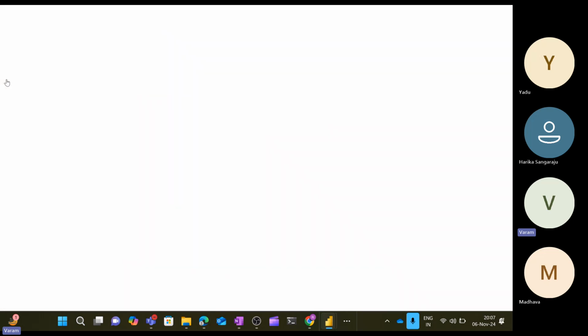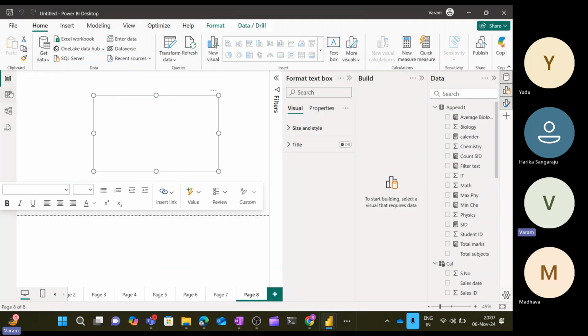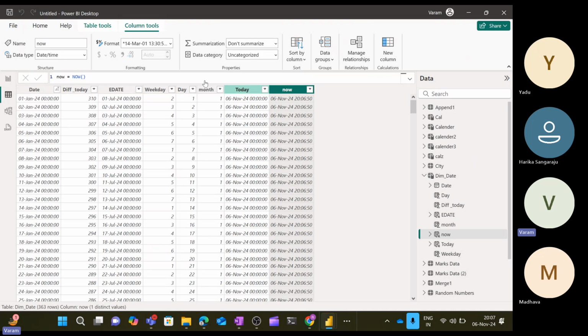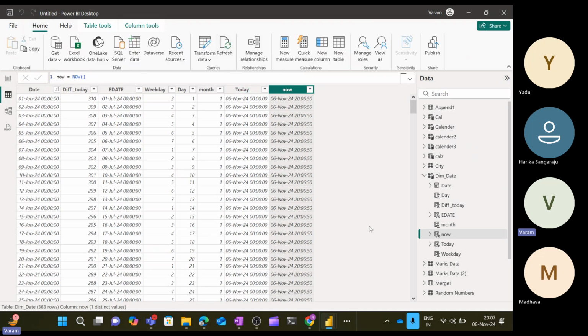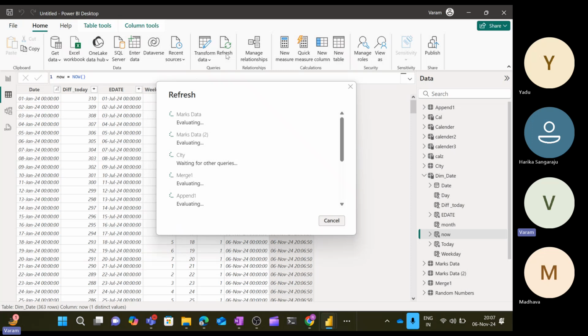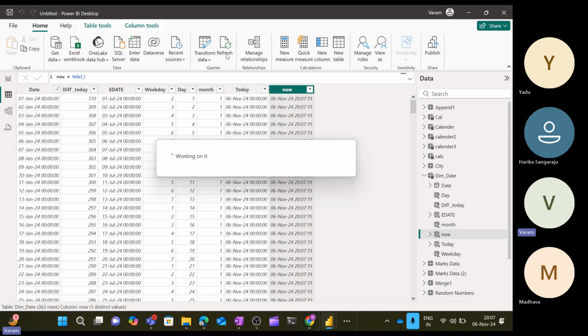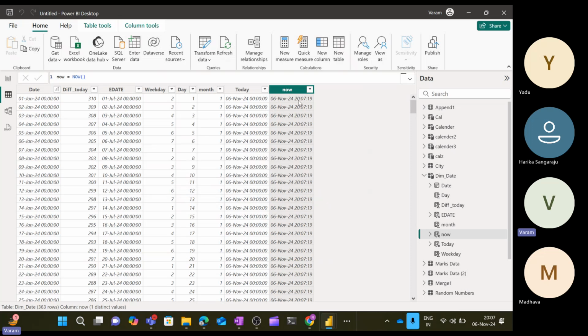And if I change it after 5 minutes or 10 minutes, if I come and refresh my data, it automatically changes my data. Okay, remember that once it's 7 is done, right? If I refresh my data, the refresh has to happen, guys. If refresh is done, then automatically it changes to 8:6:27. That is the now for me. You can see 26 to 27. Got it? This is the now.